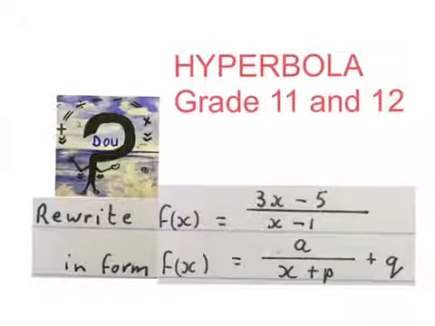Good day. This is a video on the hyperbola. It is part of the grade 11 and 12 syllabus, and it is a level 3 question. What we're going to show you is if they give you the equation of the hyperbola like this, I call it ugly looking, you can change it into standard form, and we will show you how.